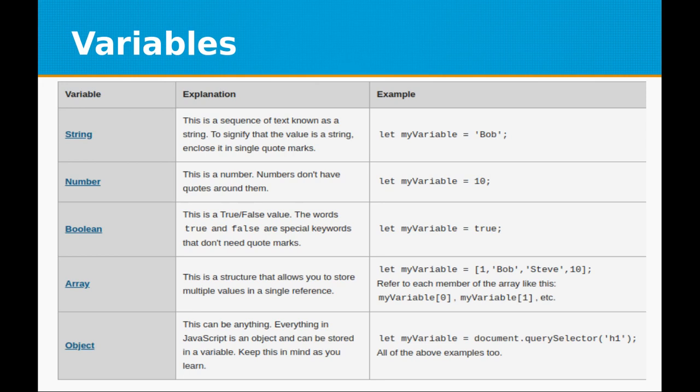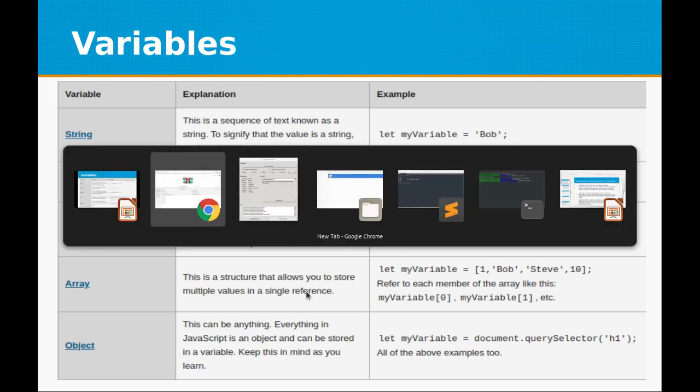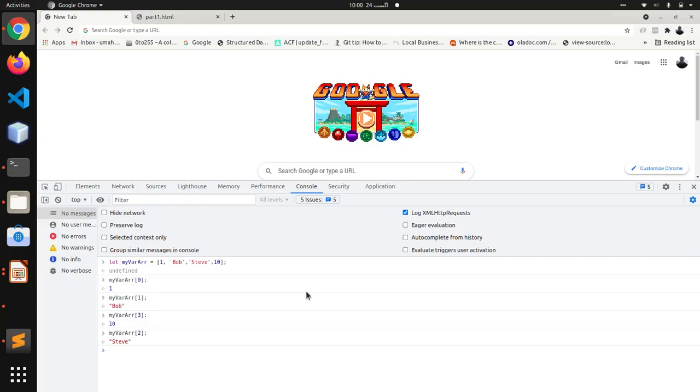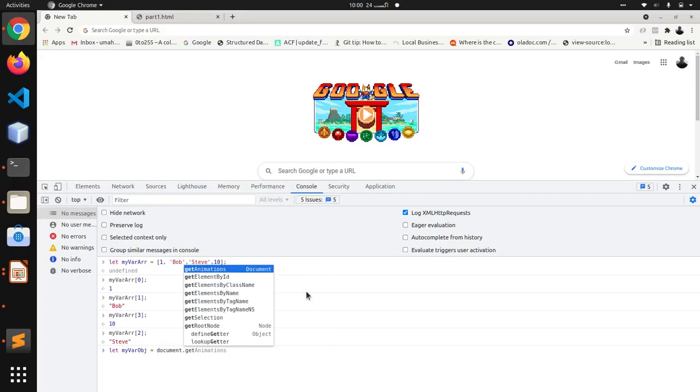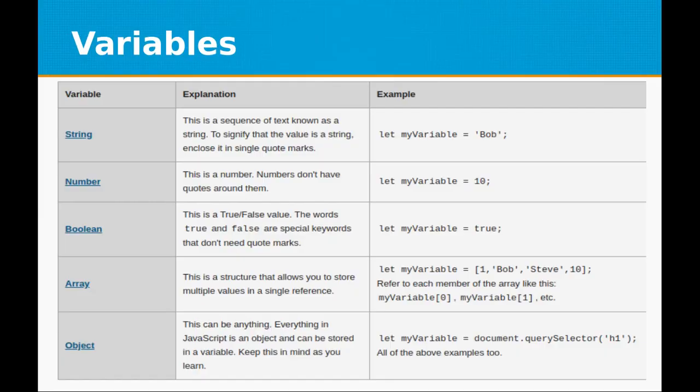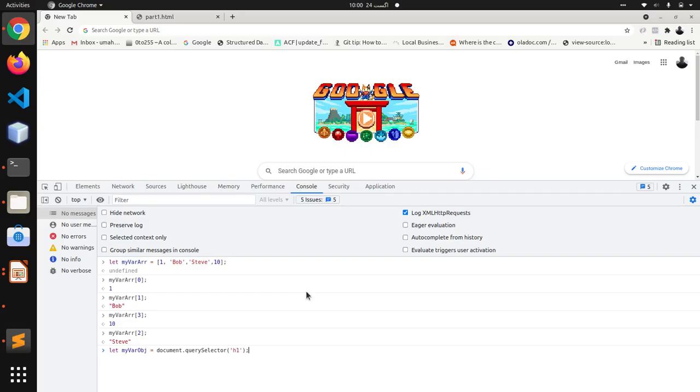So we can define an object like let myVarObj equals document.querySelector('h1').